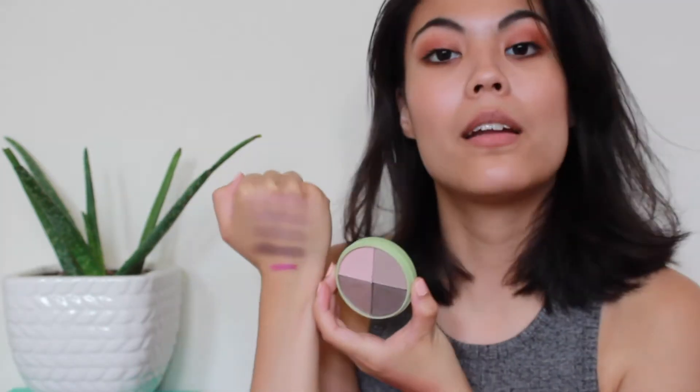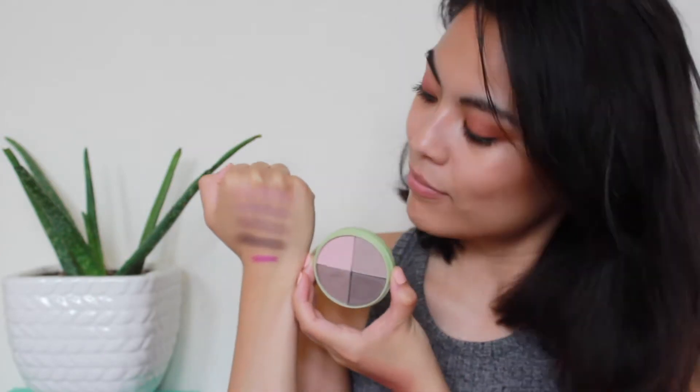To switch things up and go for a more cool-toned look, I decided to dust off the Pixi Shade Quartet in Shades of Taupe. There are some swatches for you — these really are just shades of taupe. This is awesome. Jessica Braun spoke about this years ago and I still love it. I decided to bring it out and break out of my comfort zone because I am a warm neutrals girl at heart, but I actually do really love this.